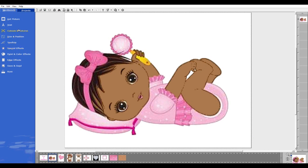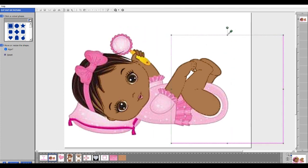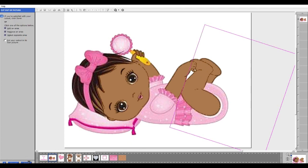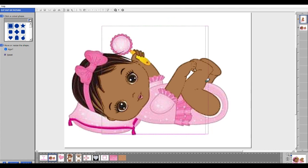So what I'm going to do is I'm going to go to cut out of picture, and I'm going to start with a box this time. Now you can either use boxes, or I'm going to put it right on the separation of her arm and these fingers. So that's going to be my first one. Then I'm not going to do anything with that one. I'm going to leave it there, and I'm going to go to cut out again, cut out of pictures with a cookie cutter shape, and this time I'm going to start a little beneath that one so that I'm still including it.